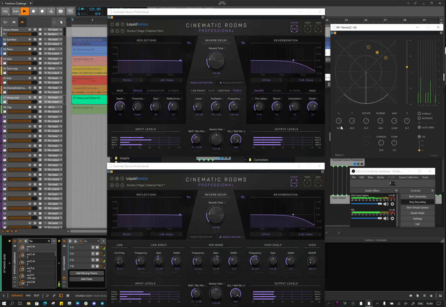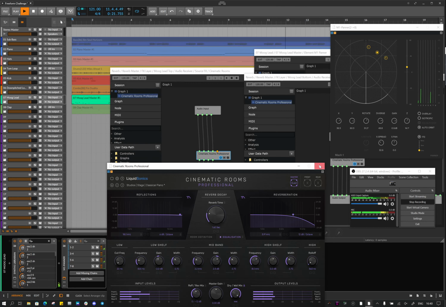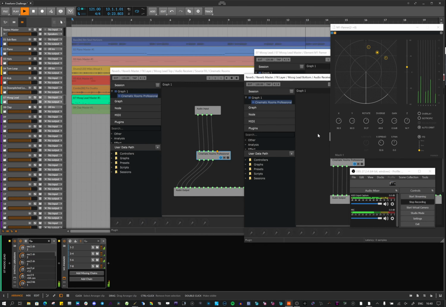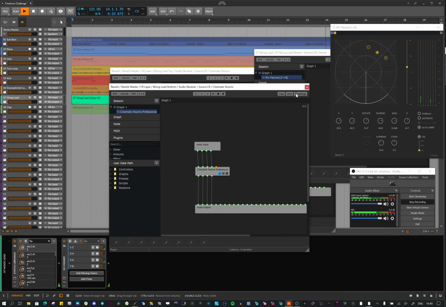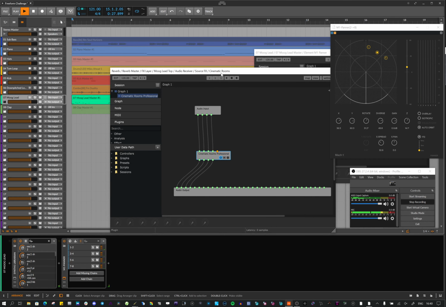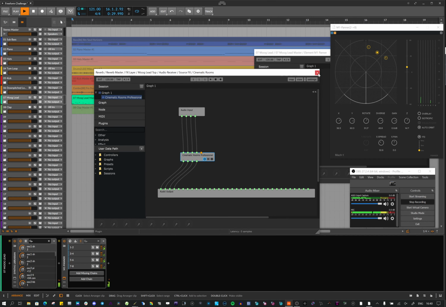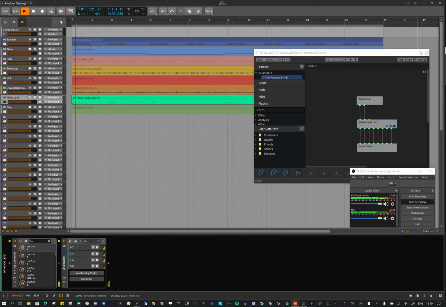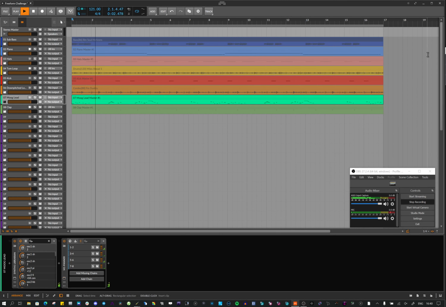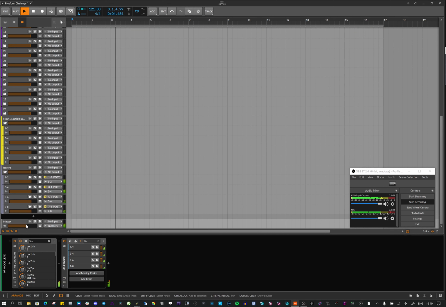So yeah, that's pretty cool, and an accepted workflow for spatial reverbs. Let's just get rid of all of this. Just going to turn this down a bit.